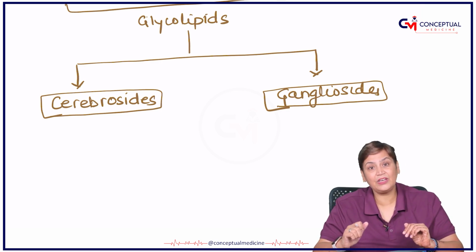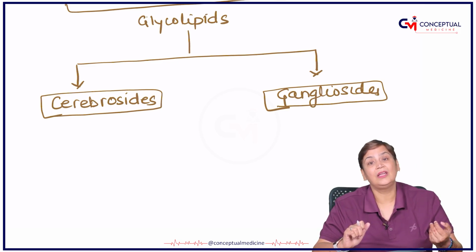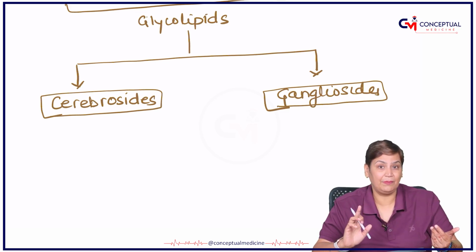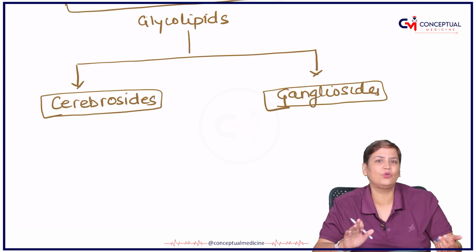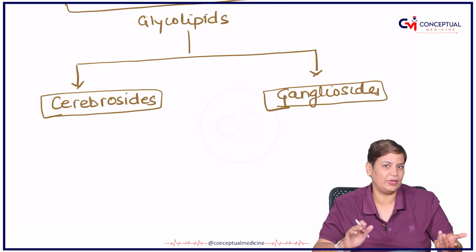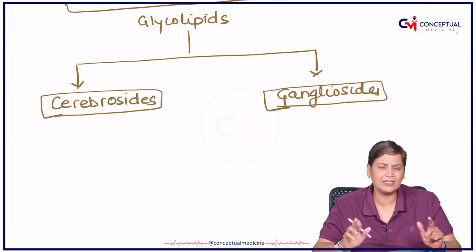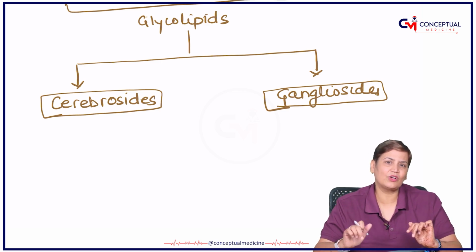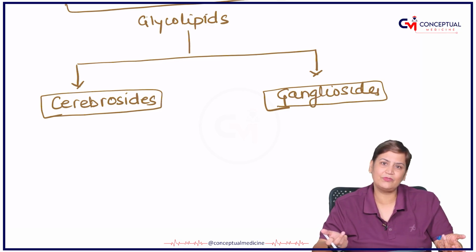So in the next video, we are going to discuss another class of conjugate lipids which will include lipoproteins, which is again a very, very important class of conjugate lipids. So this is all in this video. I hope this is clear to all of you, because structures, even if you don't remember, you should know what the components are. Just suppose if I ask you what is a ceramide, you should be immediately able to answer ceramide is sphingosine plus a fatty acid. When a nitrogenous base comes with phosphate, it becomes sphingomyelin, because there the nitrogenous base is choline. So the example will be sphingomyelin.